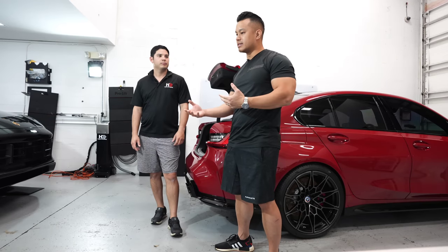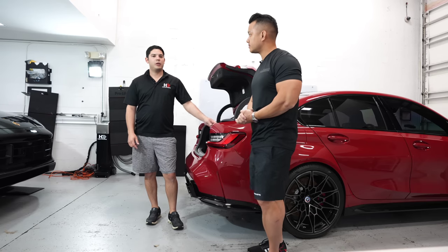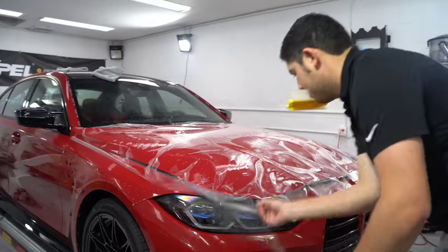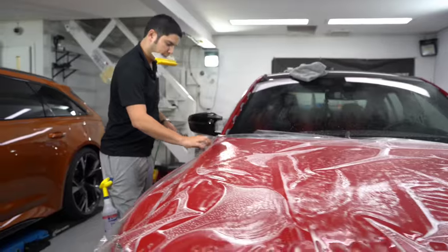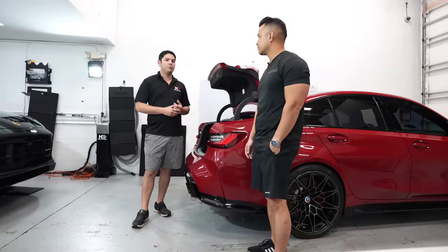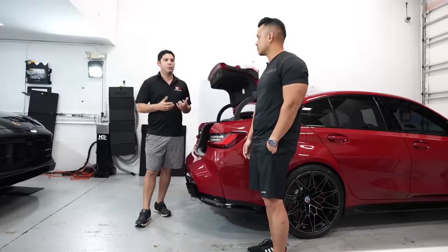And then basically give it a couple months, because film sometimes has to settle, right? Correct. There's a lot of things that go into film. As much as we do on our end to make the film look as invisible as possible, sometimes you do have some issues here and there. It can be related to the install, or sometimes we get film that has some imperfections. It's a piece of plastic at the end of the day, and every brand every now and then has some pieces that are not quite up to our level.